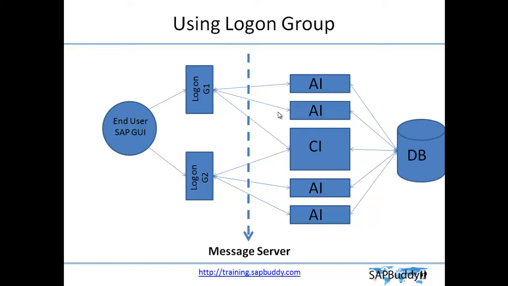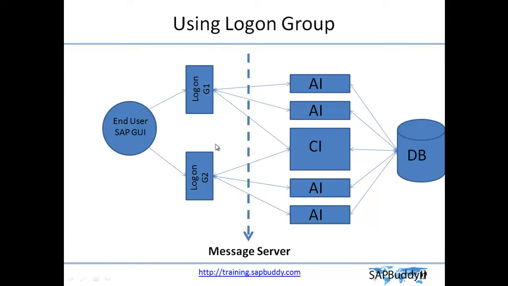In that case, you can have a different approach. The RFC is generally, if you use, let's say, one logon group, this RFC call sometimes could be very intensive. Let's say if you're calling from BW systems and you have APO systems, you have different systems which are connected to your ECC system. In that case, your RFC calls could be quite large, or let's say you'll have n number of RFC calls.